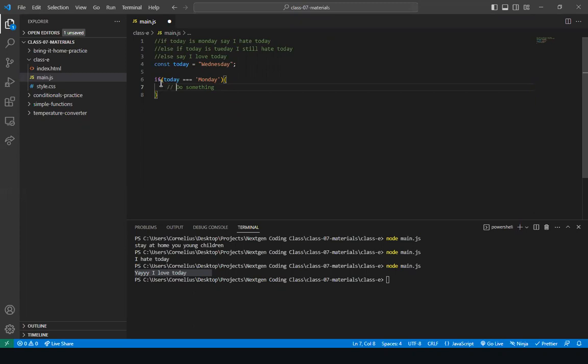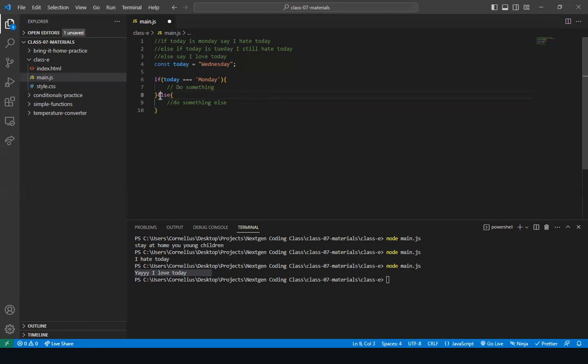So we're saying that if a condition is met, do something. And the other thing we could do is, if all these conditions are not met, then do something else. But sometimes we want to check for multiple things. If today is Monday, do something; otherwise do something else. But sometimes we want to check for other things too. If today is not Monday, we also want to check if today is Tuesday, because currently as long as today is not Monday, it's going to do something else.